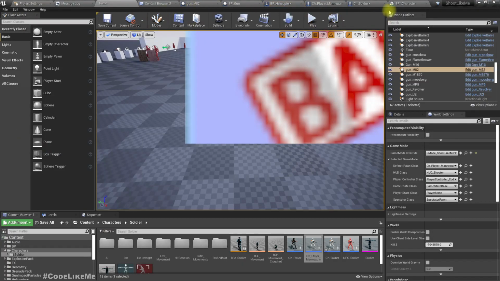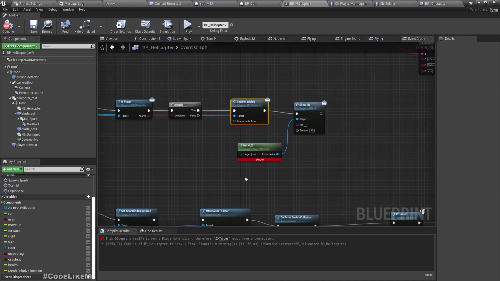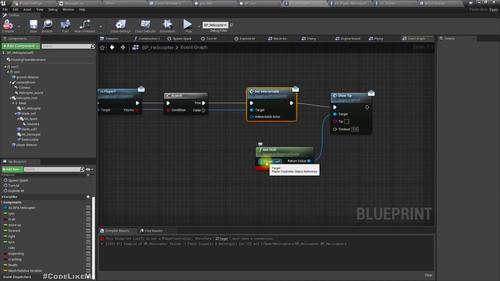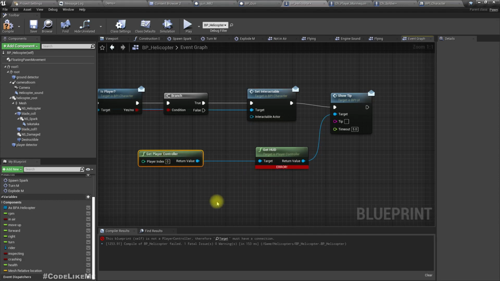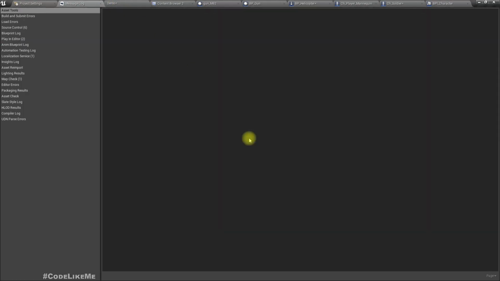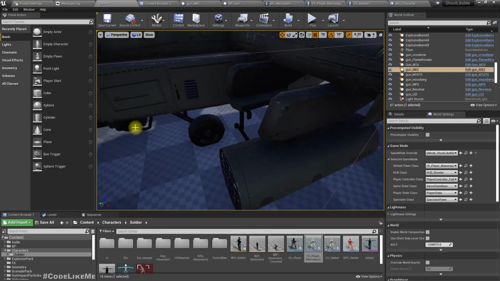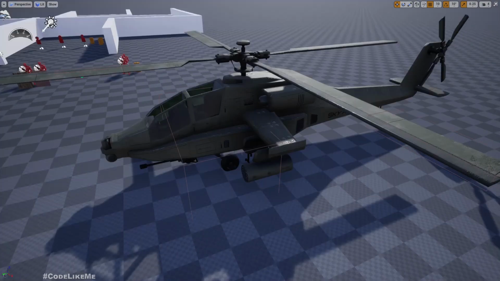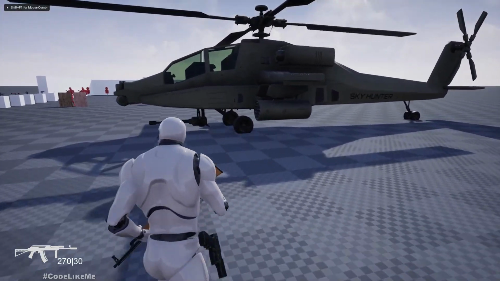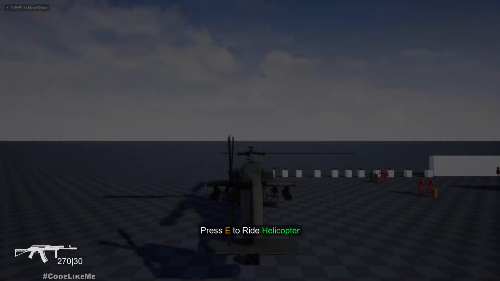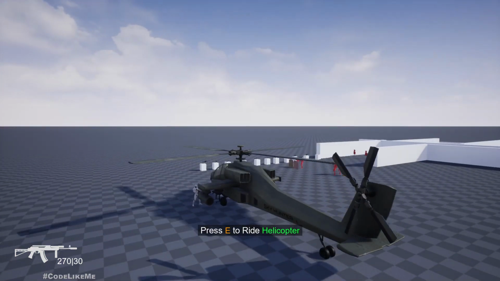Oh, got an error. Player control. Okay, now let's see. Right, now it works.